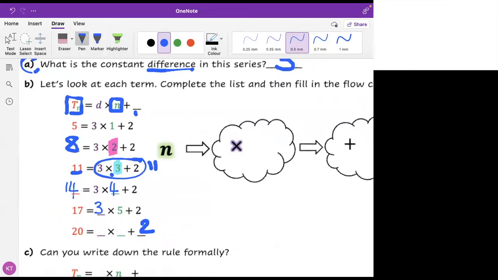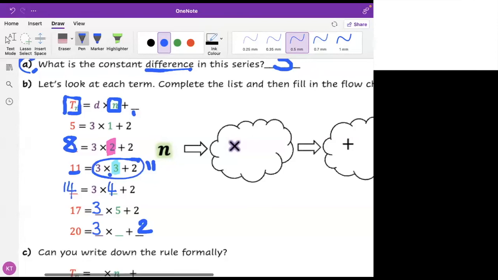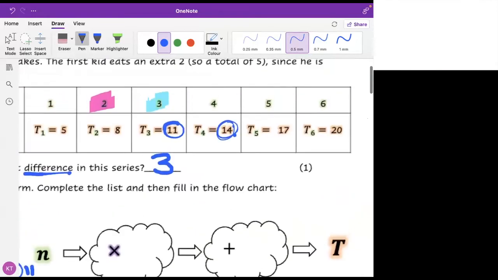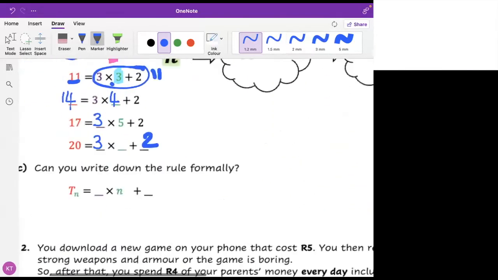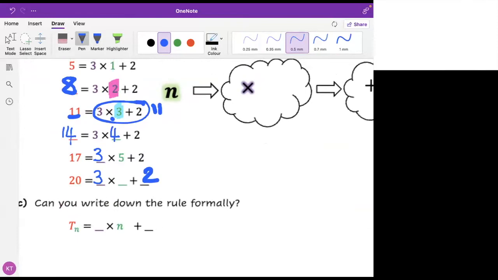And finally, the last one that we've got here says 20 equals, and everything is missing. So we know that the first one we can definitely get, because we've got it with all the others, is we can say 3. All right. Now, either we can work out what this missing number is, or we can say to ourselves, hold on a second, we've got a table. And in my table, there's my 20, and when I've got 20 there, what's my n going to be equal to? My n is going to be equal to 6. So I'm going to go fill in my 6.